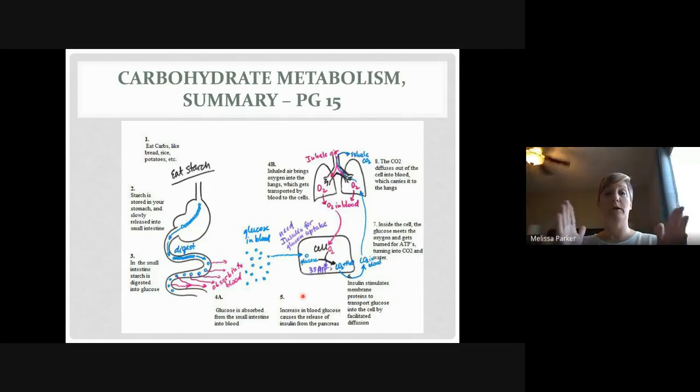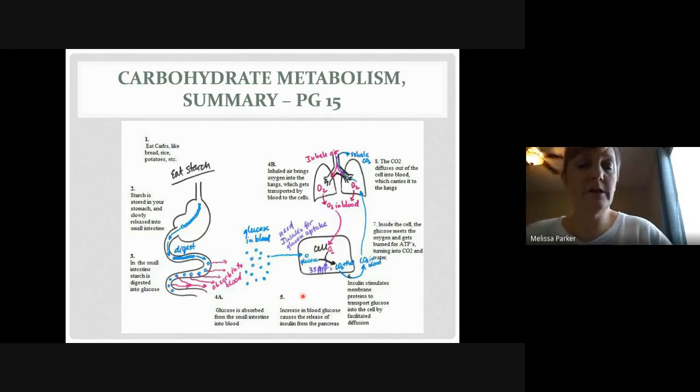We have a normal set point for our blood sugar. So when our blood sugar rises above that set point, then we're going to secrete insulin. And then the insulin is going to help take that glucose that's inside of our blood and pull it into the cell. And our body's only going to secrete enough insulin until that blood sugar falls between those normal ranges, which is like 80 to 120. Okay. And so, it's not going to continue to put out insulin until our blood sugar is 30, which is way too low, right? It turns off when it falls in between those set points. So that increase in the blood sugar is what's telling the body to secrete the insulin.